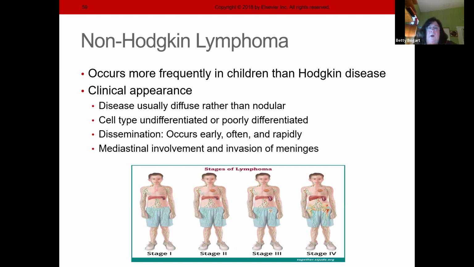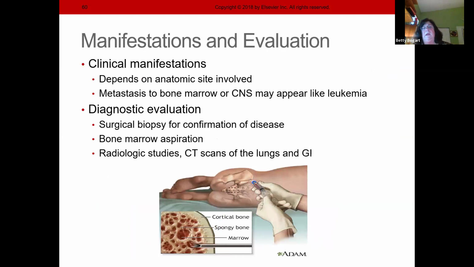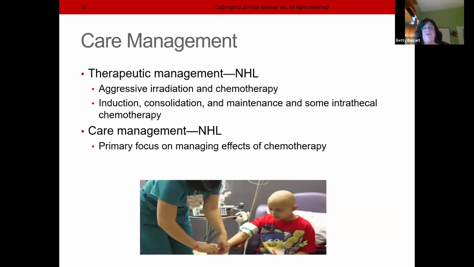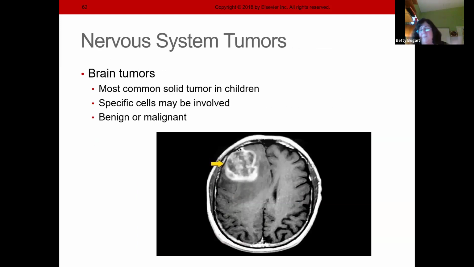Non-Hodgkin's, it's everywhere. The word is diffuse. Again, we'll try to get a biopsy, find out where it's at. And again, we'll do the chemo, we'll do radiation. You see it's sort of that one because it's everywhere, not just a certain area. It's almost like leukemia: induction, consolidation, maintenance, et cetera. And these kids, some of them, the outcomes depend on treatment and when they get it.